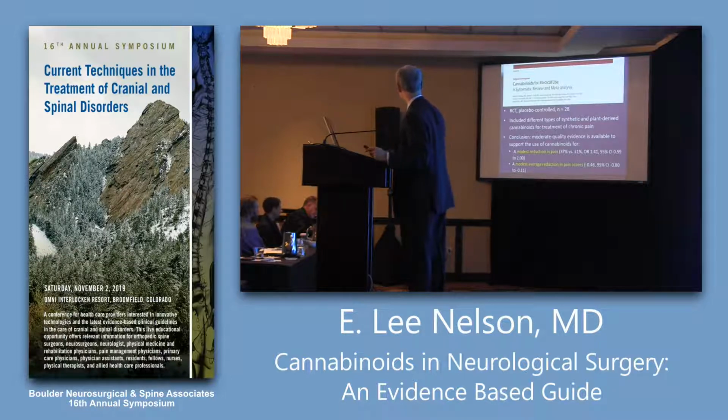And then the modest average reduction in pain scores was 0.46 on a visual analog scale. So if you had a pain of 8 prior, your average reduction was 0.46. You went down to a 7.5 on average. So we're not talking about a cure for chronic pain. And this is one of the more powerful studies because it's actually doing a meta-analysis on a huge number of 28 randomized controlled trials.